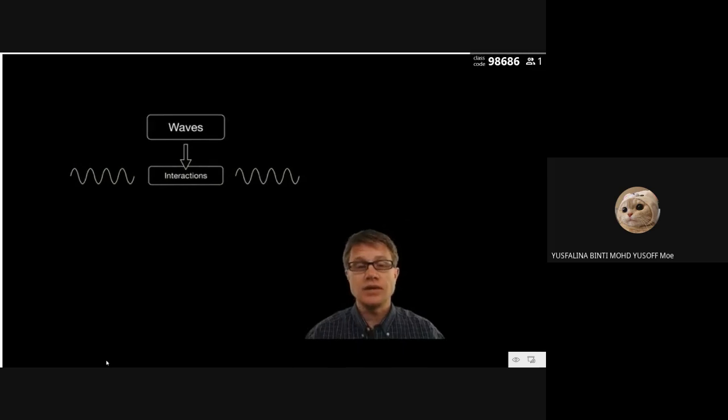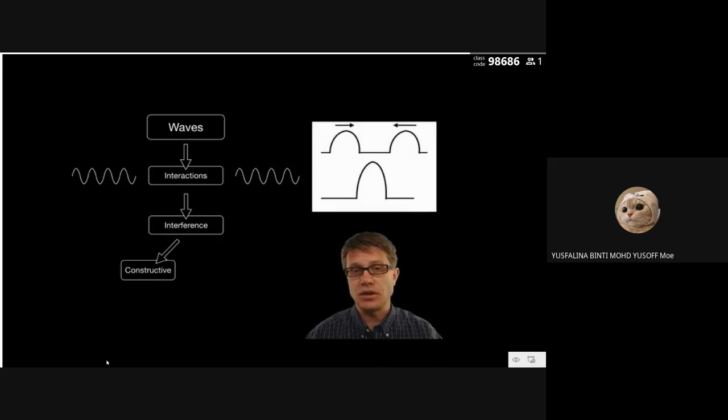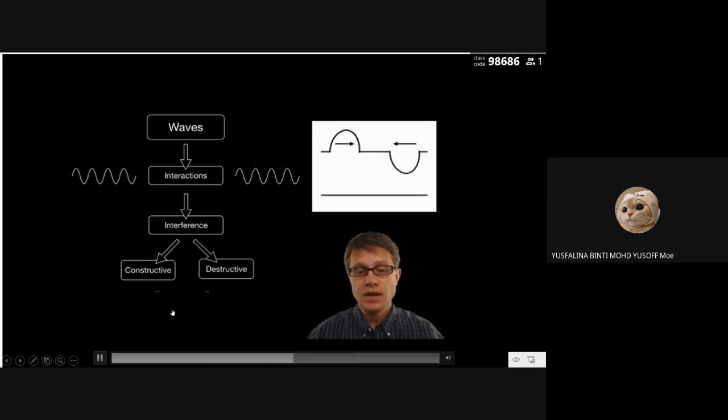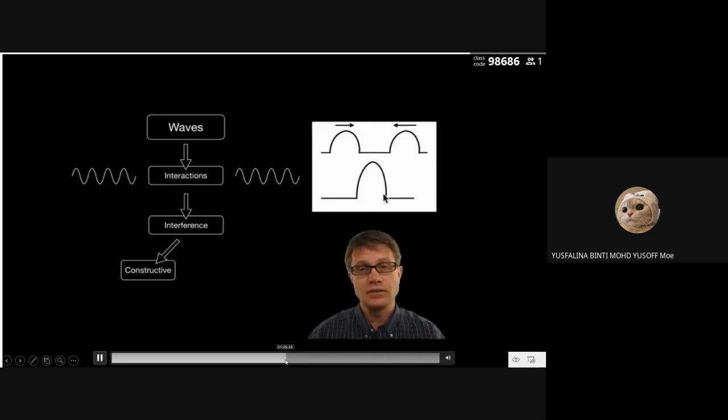And so when waves interact, they don't bounce off each other. They will move right through each other. But as they move through each other, they will interfere with one another. That interference can be constructive. In other words, when two waves come at each other, we build one giant wave. Or it can be destructive. In other words, they cancel each other out. But superposition is that idea that when they're together, we add those two values together.